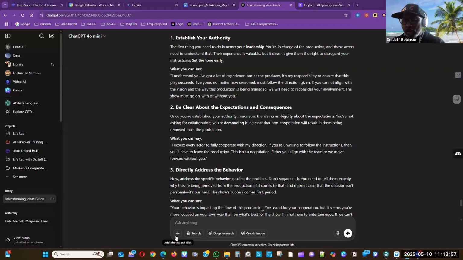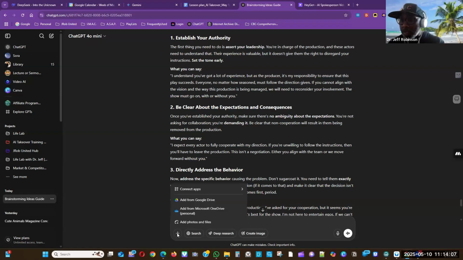So for instance, take ChatGPT, since we're in chat, this is one of its features. Maybe I might need to do a deep dive into something like ChatGPT. If you click this plus, you can upload files like a PDF or a text file. Let me find one. Hang on, I'll show you really quick. And then we're going to do some imaging. I'm going to show you how to do image stuff like that.